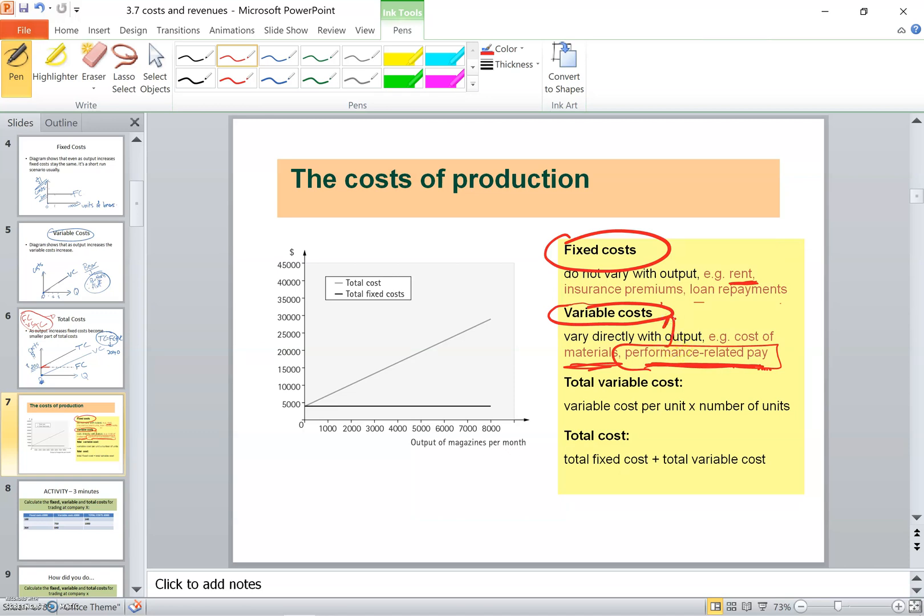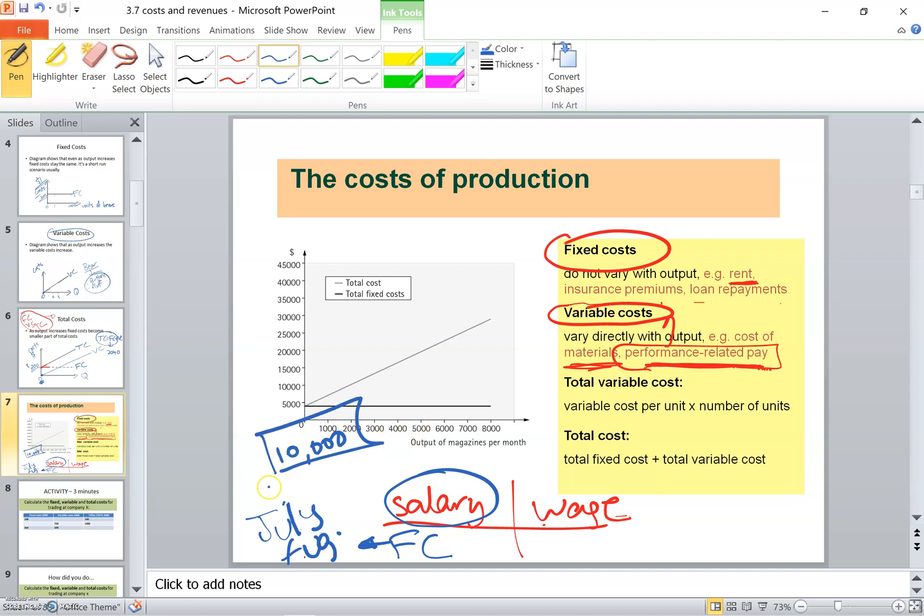Now, if we go back to previous units when we were explaining the difference between a salary and a wage, which one of them do you think is fixed cost, and which one is variable cost? Salary is the fixed cost. I always tell you, I as a teacher, no matter what, even if I give you a free period in class, or during July or August, I will always get my salary. Let's say my salary is 10,000 dirhams. No matter what month of the year, no matter how productive I am, I will still get the 10,000 dirhams. It is a fixed cost for AIS.